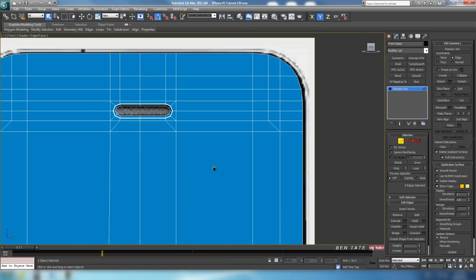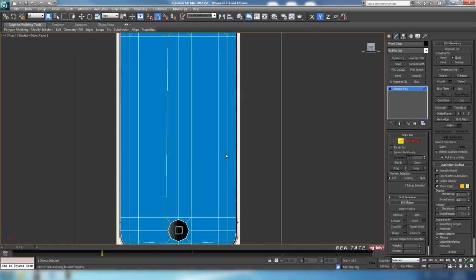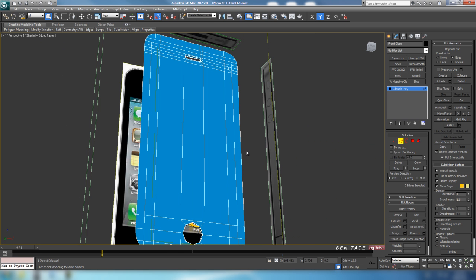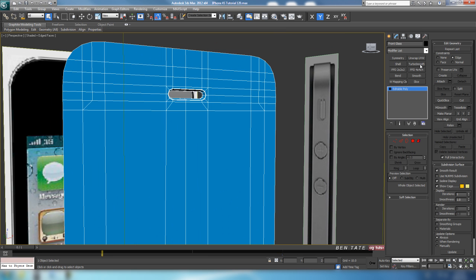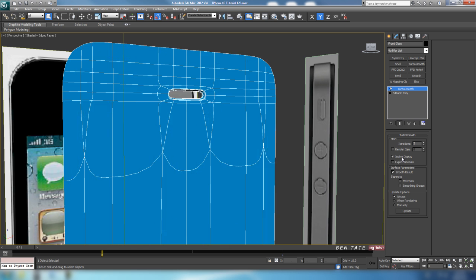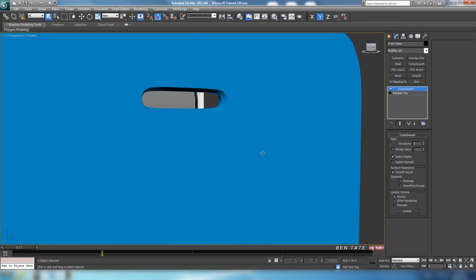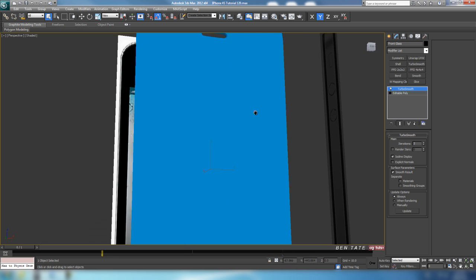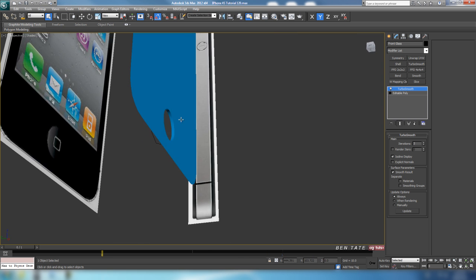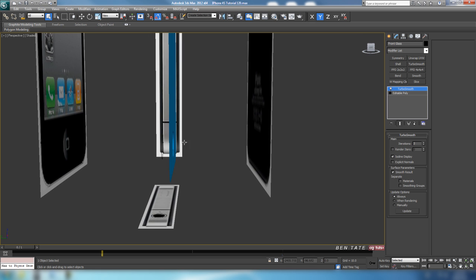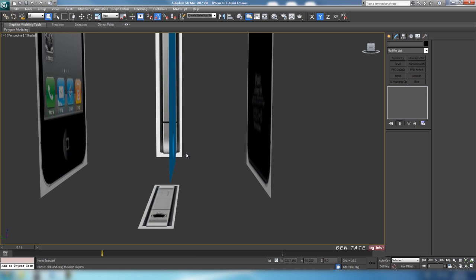Okay, so I think I'll leave the rest of the edges here. And we'll try test smoothing this now that we've removed all those sections. Okay, so another turbo smooth, 2 iterations. Just make sure everything's smoothing correctly. Okay, we also can get rid of that circle that's still in there.